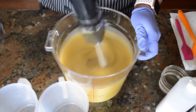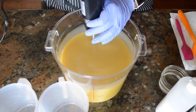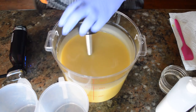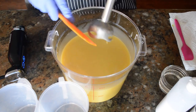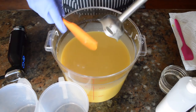Alright, I don't want to blend too much because it does say that it accelerates, and I am going to blend a little bit when I do my colors. So the majority of the soap is going to be light pink, and I will be mixing the Cosmic Carolyn in with a little bit of white, which is titanium dioxide. And then I'll be doing a darker pink, which will be Cosmic Carolyn by itself. And then I'll be doing a gray, which will be titanium dioxide mixed with activated charcoal.